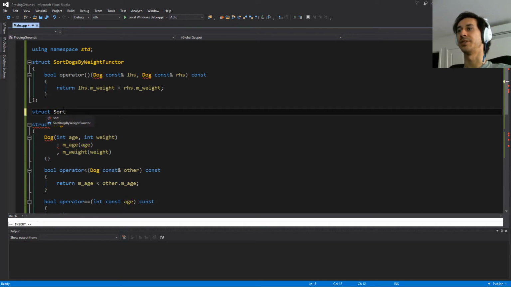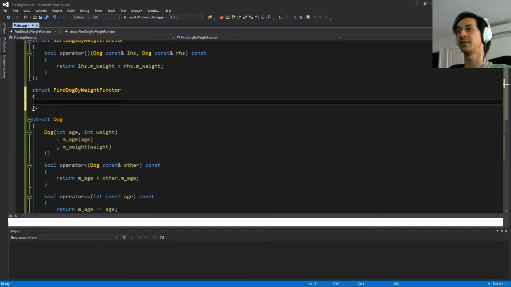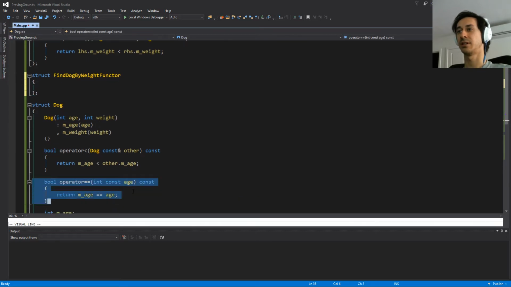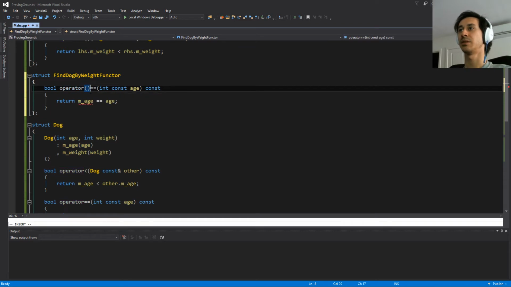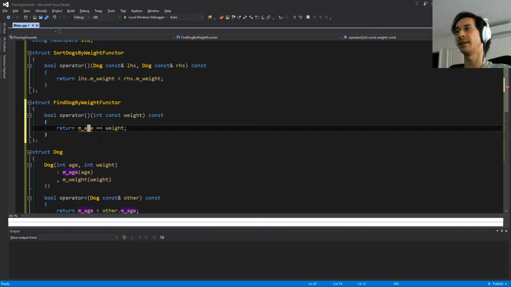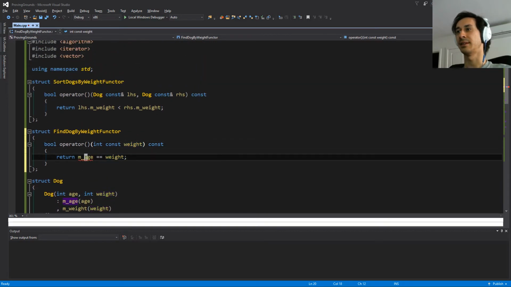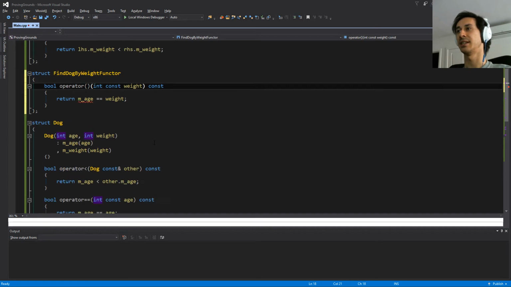So we're also going to have a find dog by weight functor, because we'd like to do the same thing, but this time we're going to do it based on weight. And this is actually going to take its argument slightly differently.